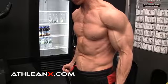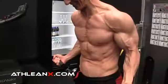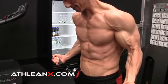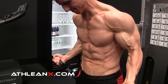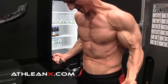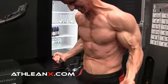And what you want to do is you want to set the weight stack up here as heavy as it gets so that you cannot move it. And you want to try like hell to move it as hard as you possibly can. You are pushing and pulling here, in this case, as hard as you possibly can to try to make that thing move. But if you selected the weight correctly, it's not going to go anywhere. But that doesn't mean that your muscles aren't doing a lot of work.